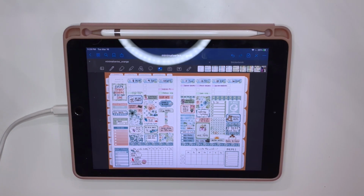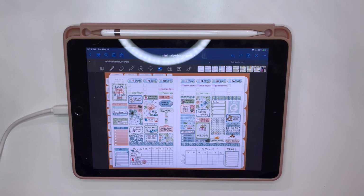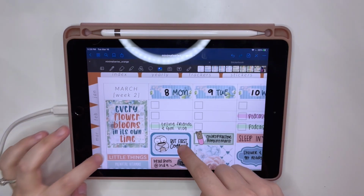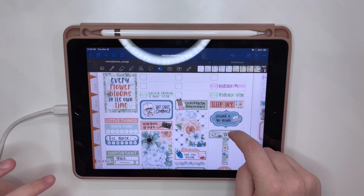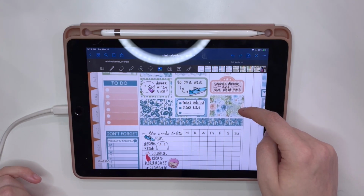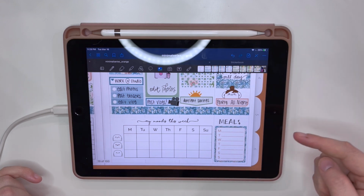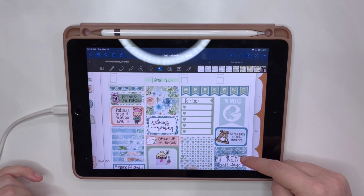Okay, here we go. We have jumped ahead. So look at the gloriousness of it all. I'll zoom in and show you everything on this kit. I really liked it and I had a fun time planning. I just needed those moments to myself because I was using a new planner. I was using essentially a new kit to me, and it had been a while since I'd done this. So I just kind of needed some time to do it on my own.